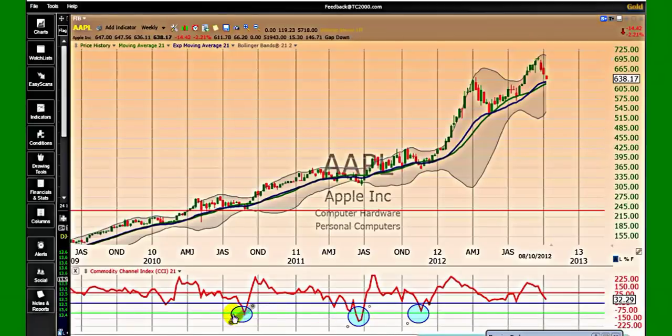Right here the CCI is telling me that this is a support level. I look on my chart to see what has happened. The price went up first, then consolidated in this session where I'm moving my cursor, and then there was a breakout. There was a pullback here, and then the price tried to go up but couldn't, displaying a double top. There was a top right here where my cursor is, and on that top there was a double top.